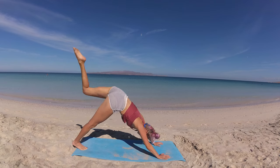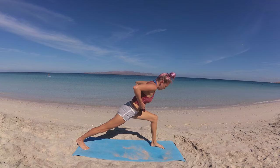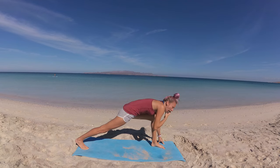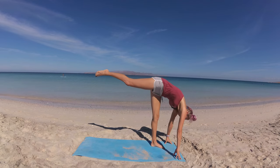On your next exhale, we'll step your left foot to your left thumb. Coming into our standing split, so shift your weight into your front foot, fingertips to the mat, as you extend your right leg up to the sky. Bend that knee and stack your hips.